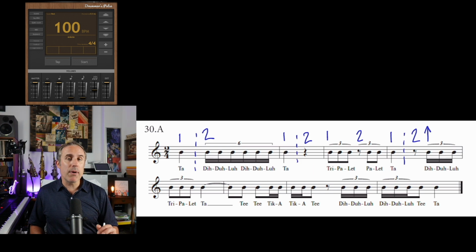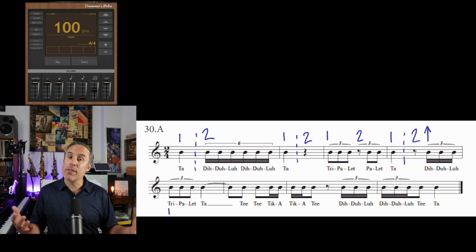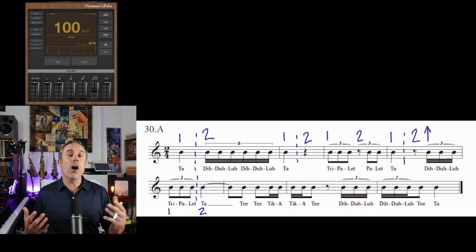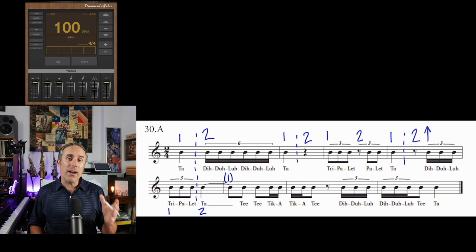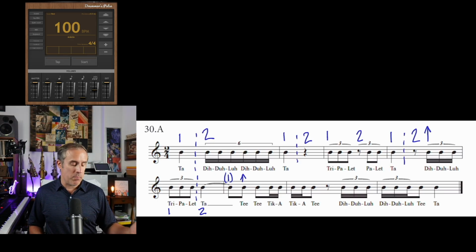And in that first measure on the second line, we've got some more borrowed division in the form of eighth note triplets, followed by an invisible bar line. Then on beat 2, we've got this quarter note, ta, tied over the bar line into measure 6. So I'm going to write a 1 with a parentheses here because we are not going to re-articulate that eighth note on beat 1. However, we will articulate this eighth note on the upbeat of beat 1.